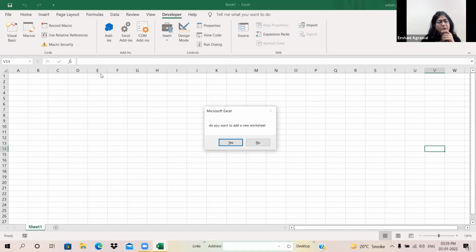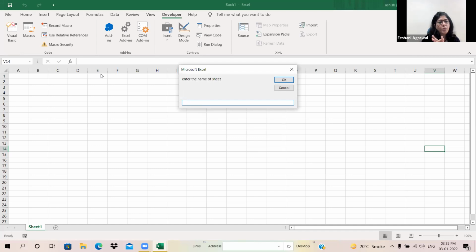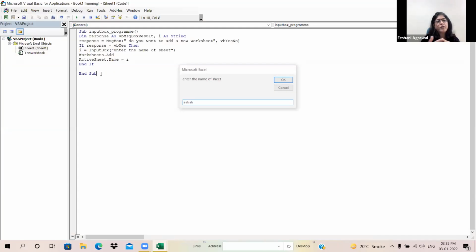Now, Ankita, the problem in the program is that even if a person says no, it will still ask for the name to be entered and it will try to change the name of the active sheet to another name. So all this thing of getting the name and assigning the name should be in the yes branch only, before you end if.